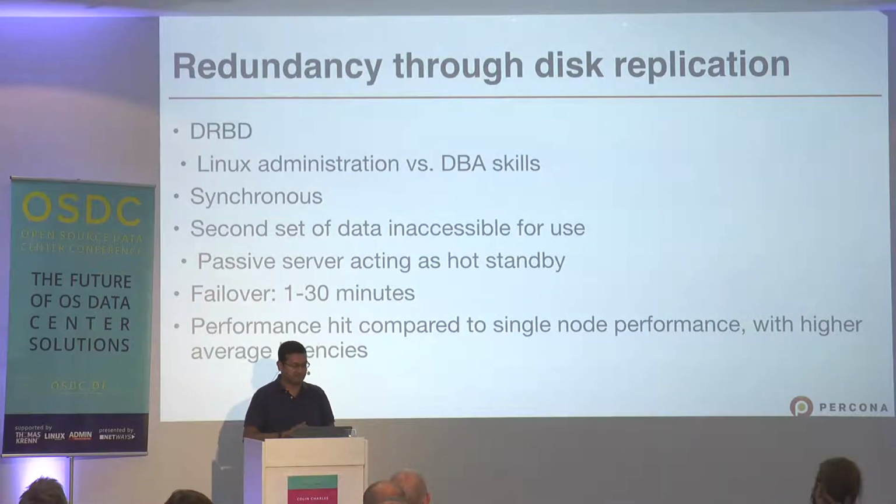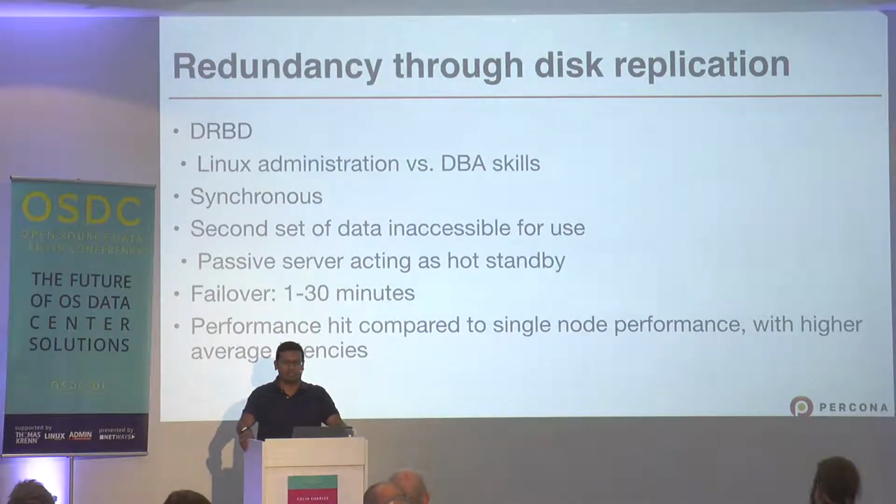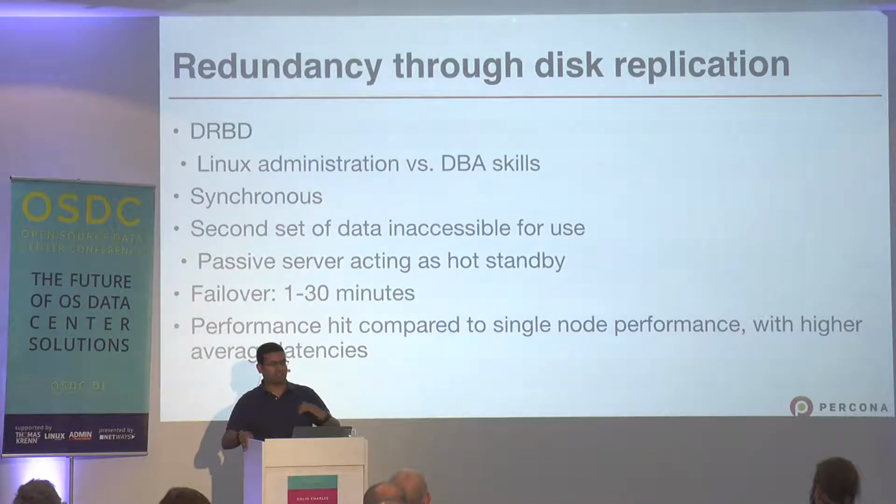You have higher average latencies, and there is one service out there that uses this. How many of you use AWS RDS? Okay, so not as many as I was expecting. Nobody likes the cloud here. Okay. So AWS RDS has this thing called a multi-AZ option, and they do make use of DRBD, but they don't give you a live replica. Because of DRBD, you'll actually pay 50% extra cost, and it's highly available, but it's not necessarily something that would be useful as a read replica. And they're about the only people today that still use DRBD for MySQL.